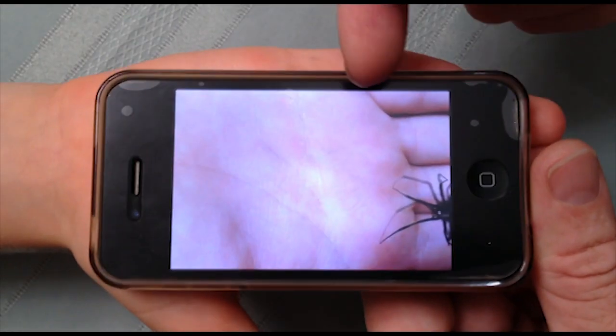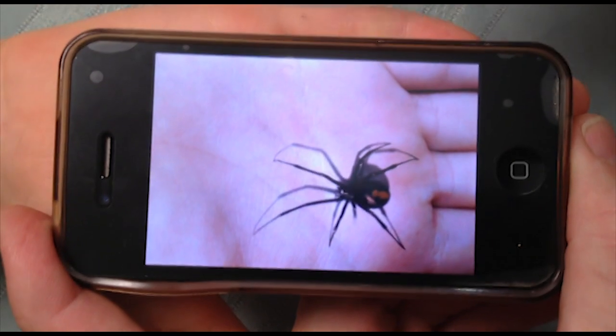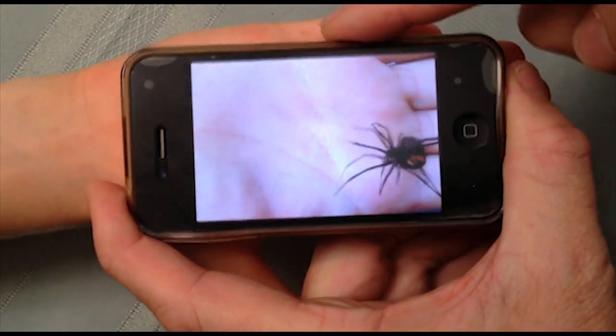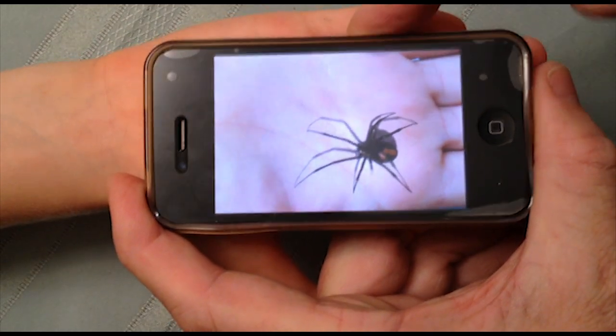So when the spider stops a third time, a small part of the finger will stage on the edge of the screen. This will guide you to where and when to put the finger in. See here? Now as the finger's going in, I move it as if I'm having a little bit of trouble getting it in at first, then I do a couple of come here movements just like this.